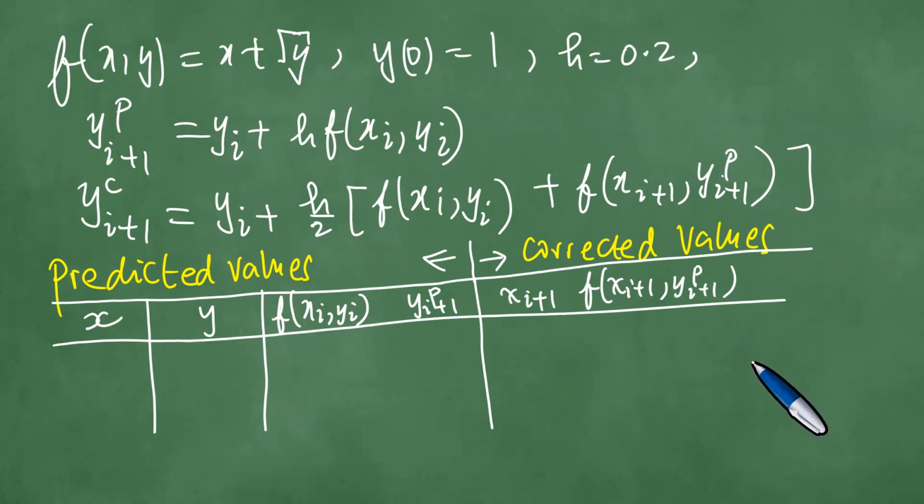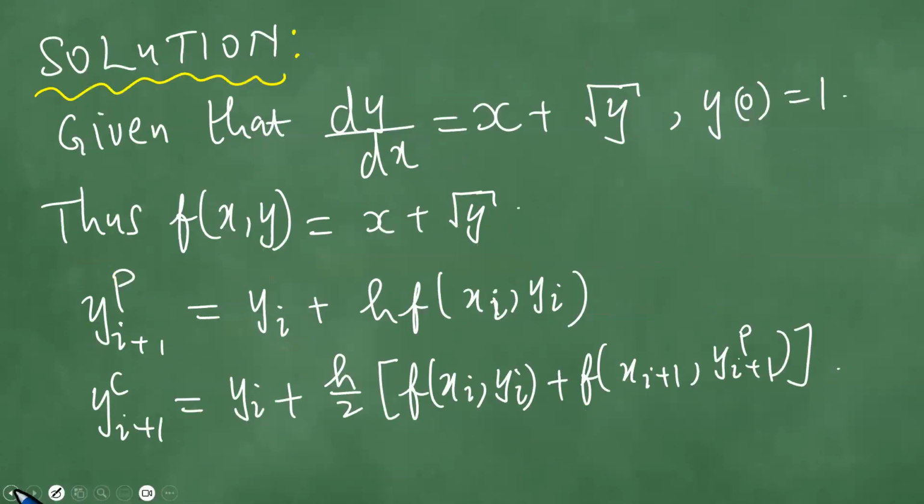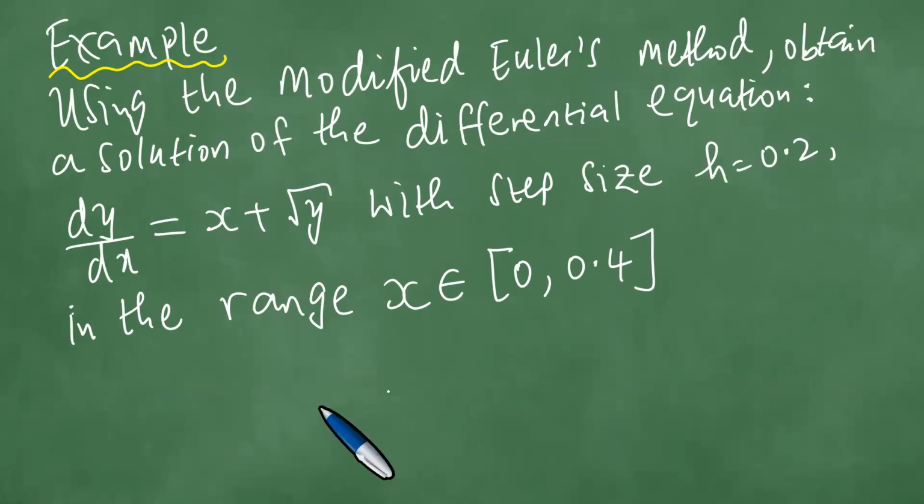Okay, yes, please. Can we go back to the previous page? Is this exercise 2? Yes. Where's the range? It's between 0 and 0.4. Oh, okay. All right, thanks for noting that. Yeah, between 0 and 0.4, because the h is 0.2, so they're two steps, because it's 2 times this.